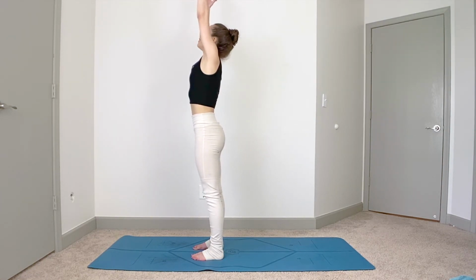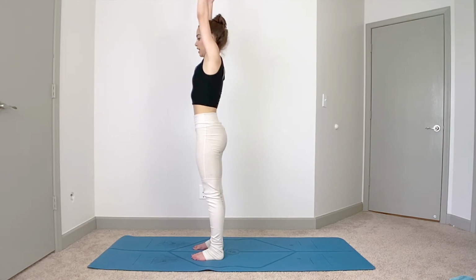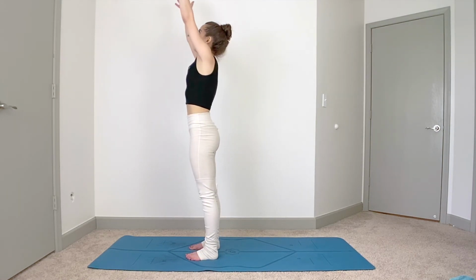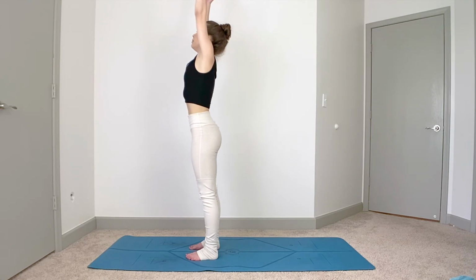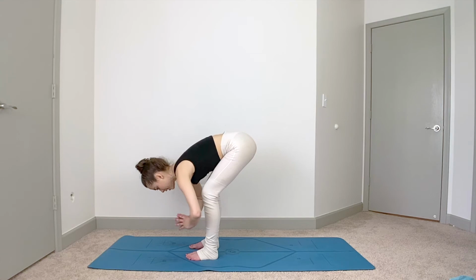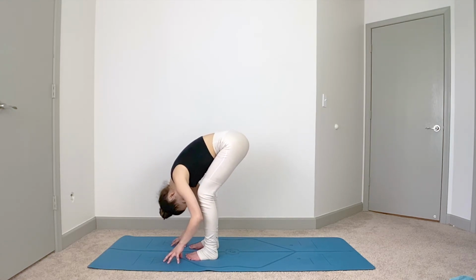Lift your arms up as if you're holding a big beach ball overhead. Bring your arms to touch and bring them down to heart center. Inhale. Lift your arms up above overhead again, big beach ball. And exhale to hinge over your hips, fold over your legs. Bring your fingertips onto the ground and let your head relax.